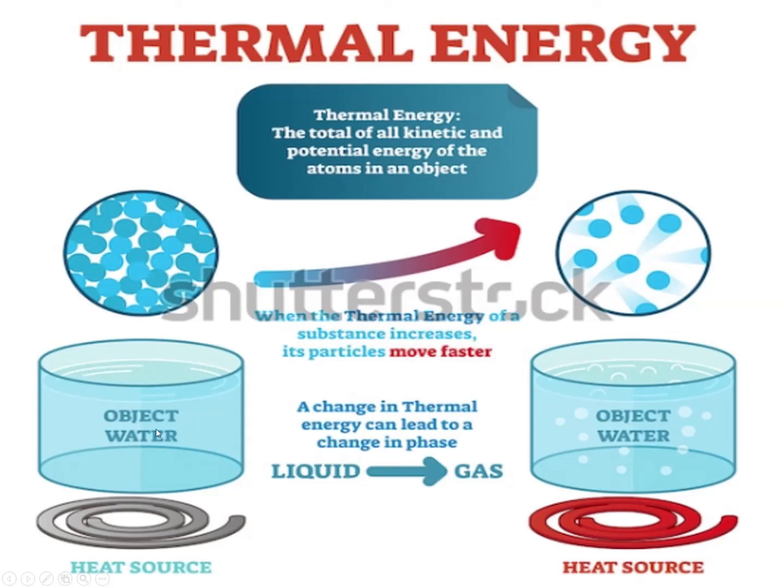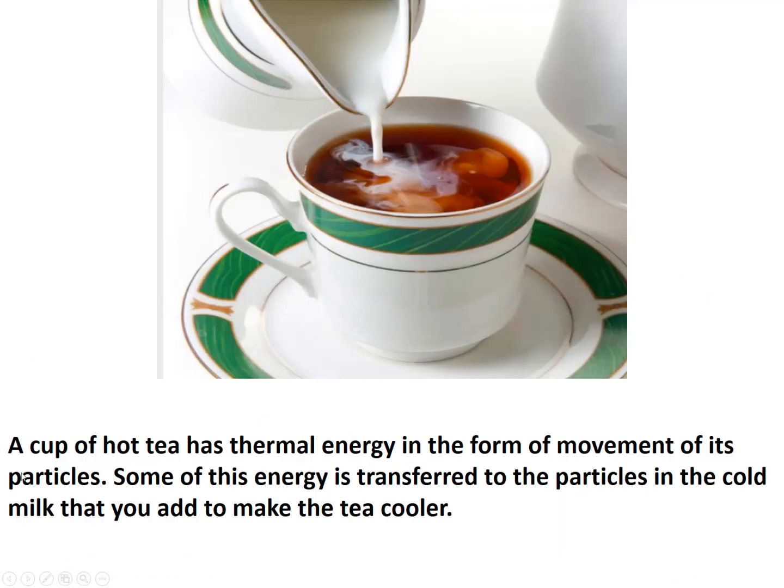This is the water right here. When we start boiling it, the liquid changes into gas. Okay, see a simple example. A cup of hot tea has thermal energy in the form of movement of its particles. When we pour tea in the cup, some of this energy is transferred to the particles in the cold milk that you add to make the tea cooler.